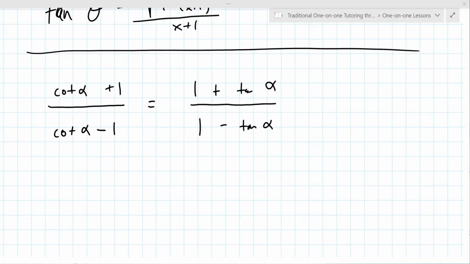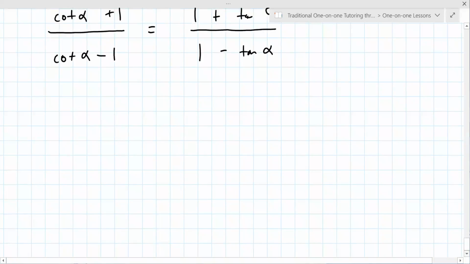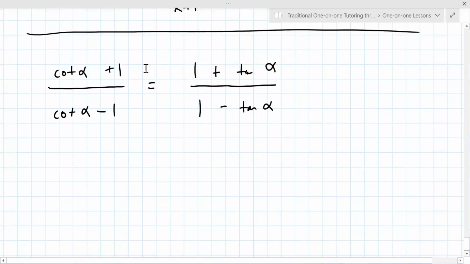You can actually work on either side here, but I tend to think the left side is more complicated because I think cotangents are more complicated than tangents. Do you agree, disagree? What do you think? Probably agree. Okay. So we need a reason, like if you've got to figure out path A, path B, okay, well, that's our reason. So because I don't know any better, I'm going to write it as 1 over tangent of alpha plus 1 over 1 over tangent of alpha minus 1.